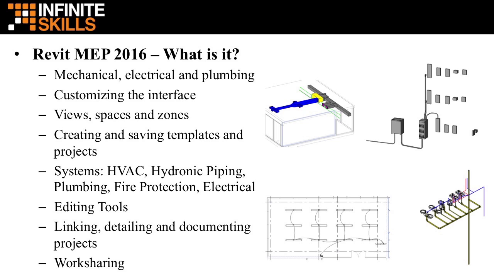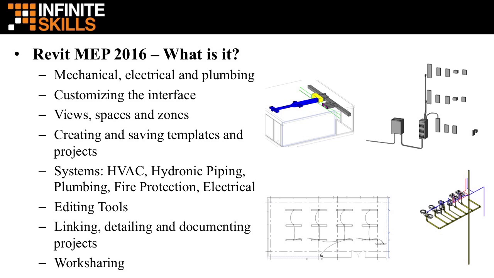We'll also talk about the basic creation tools, such as how do you create a new Revit MEP project? And once you have the project, how do you view the model in 2D? And then how do you view it in 3D? We'll look further in depth at the Systems tab as well, specifically HVAC, mechanical, piping, plumbing, and electrical. Then we'll move into the basic editing tools of Revit: moving, copying, pasting, rotating, mirroring, and arraying. We'll also look at extending, trimming, aligning, and offsetting elements inside of Revit.